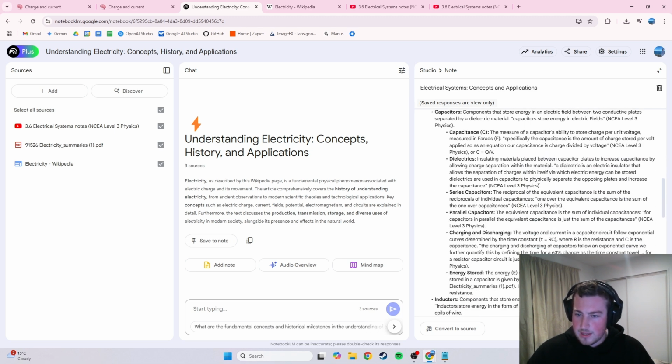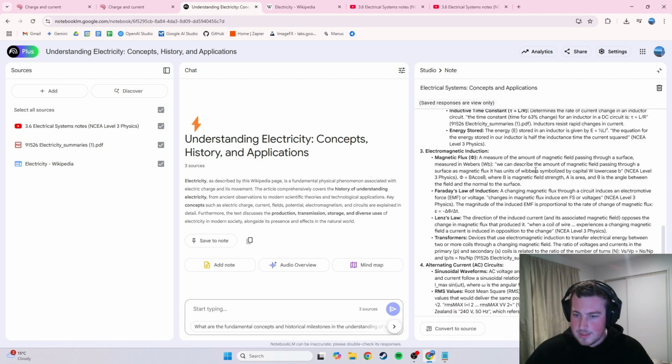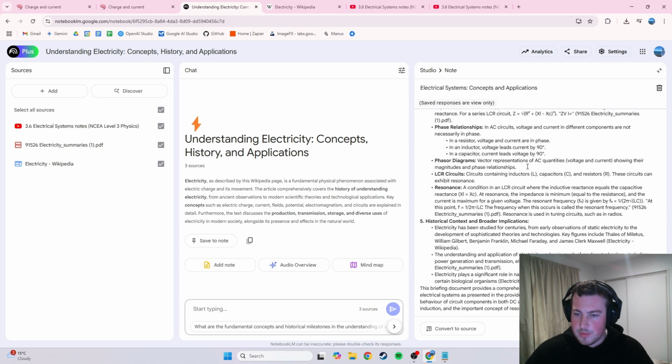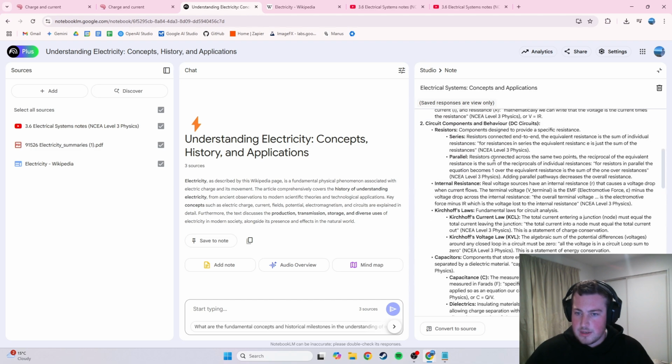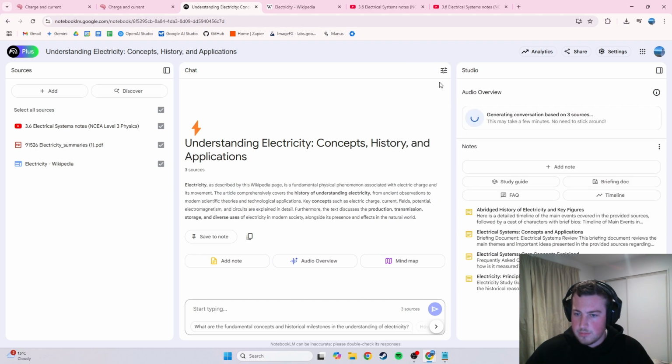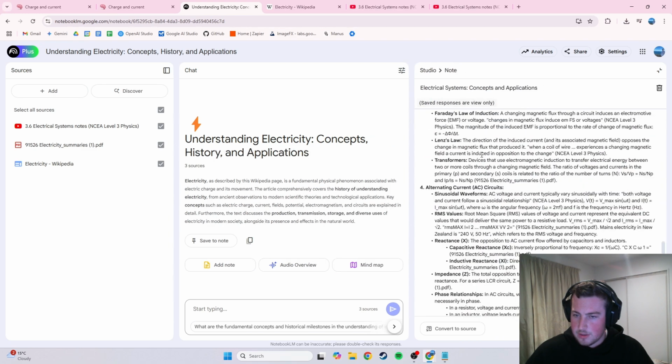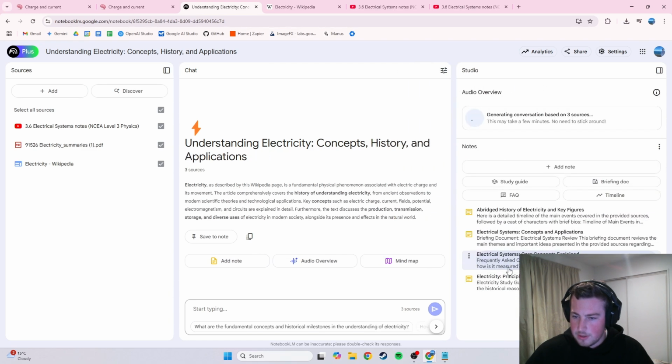One of the cool things here is you can also see the source and where it's getting it from, these three, so you kind of know where it's coming from, which is very important. And so that's a summary of all of the three bits of information, and yeah, really cool. Next one, we can go down and look at this one. That looks like the same thing I think I just clicked on. Core concepts explained.